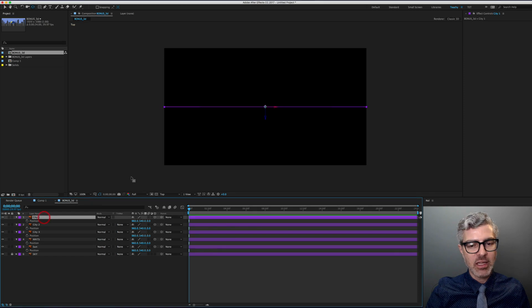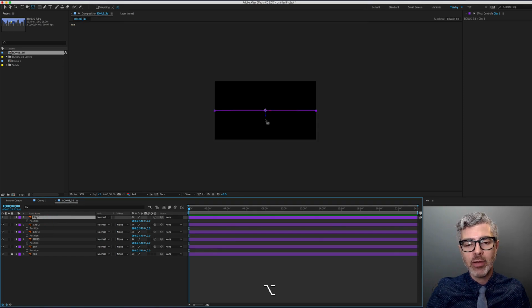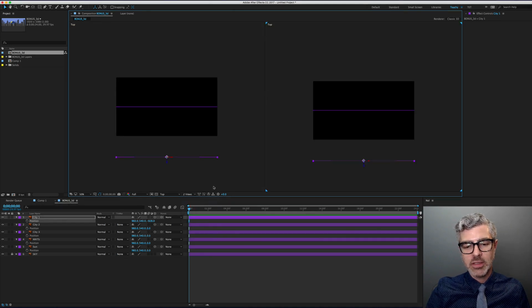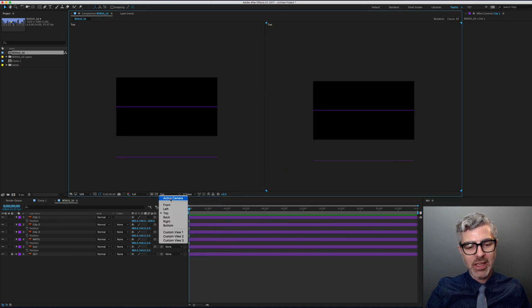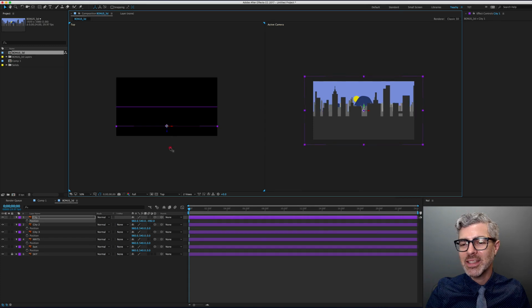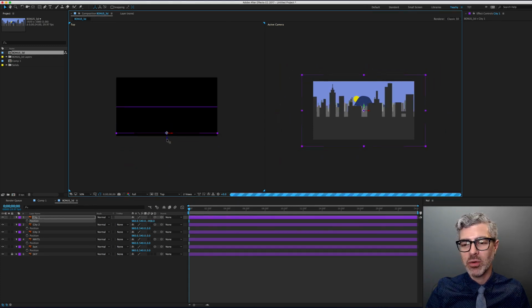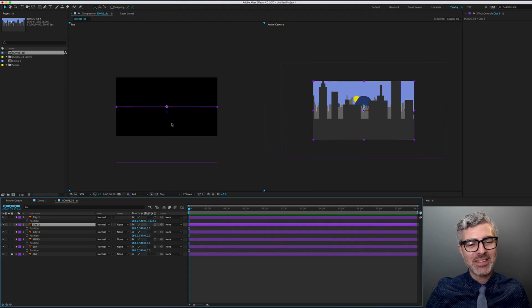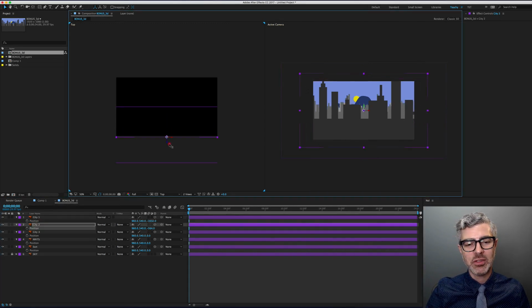But if I take City 1, for example, and I grab it by this Z handle, I can move this forward, right? And here, if I look at this with two views, and I make this one the active camera, we'll see that by moving this layer, I can see it in my window moving forward. Great, so let me move it forward, and let me take the City 2 layer and move that forward too, all right? And just kind of distribute these evenly.